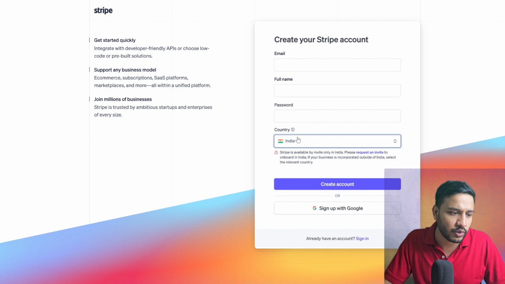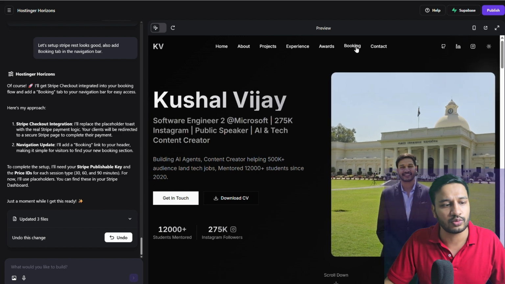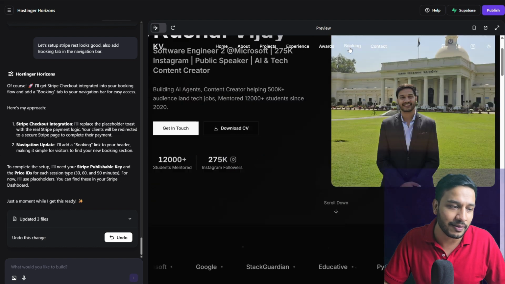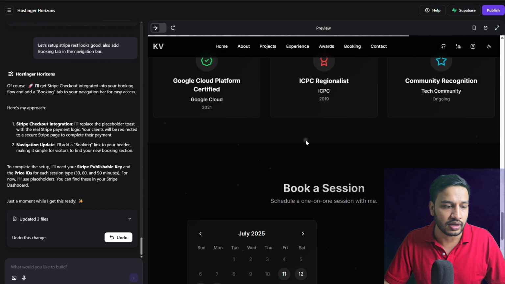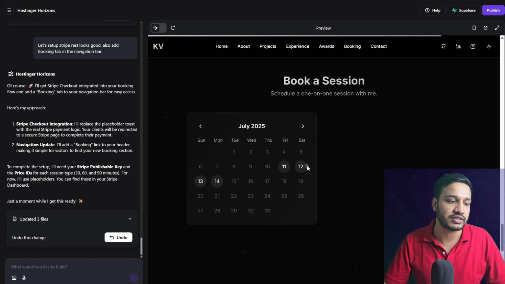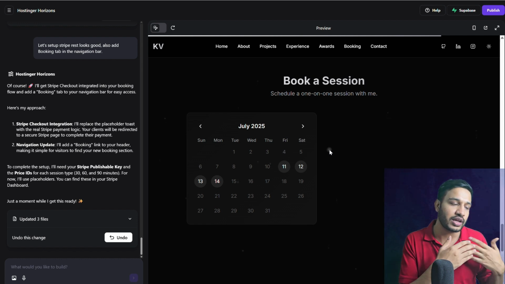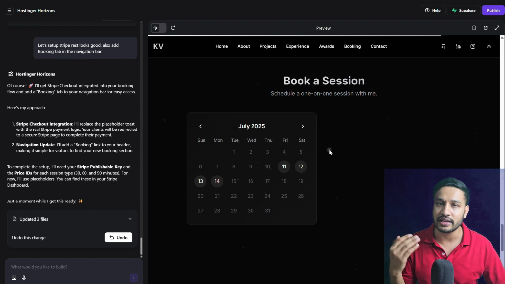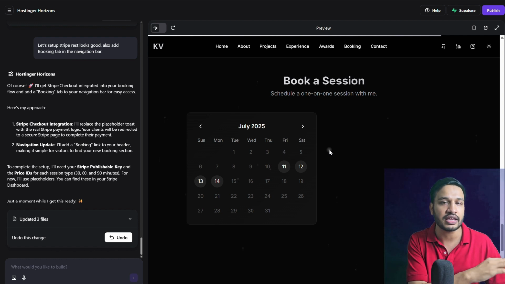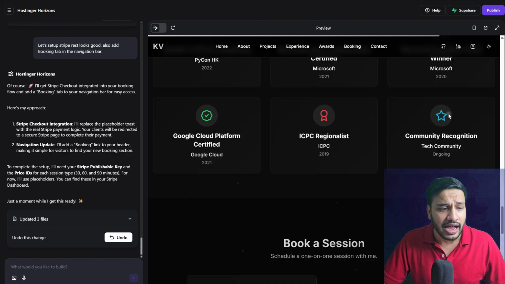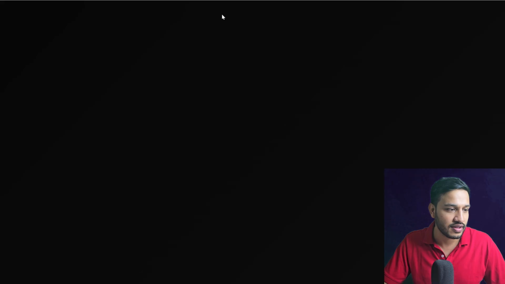So Stripe integration for my location is invite only for now, but if it's available at your end, you can integrate that. So Hostinger Horizon has also added the booking section. We can jump onto the booking section, do the booking, and complete the payment via Stripe or any other payment integration that you want to add. It's pretty simple, just like Supabase. You have to give your API keys and it will store those API keys securely and then connect the Stripe payment also. Obviously, I cannot show all those things, API keys, in a tutorial, but I hope you got the idea. Let me go to the full preview.